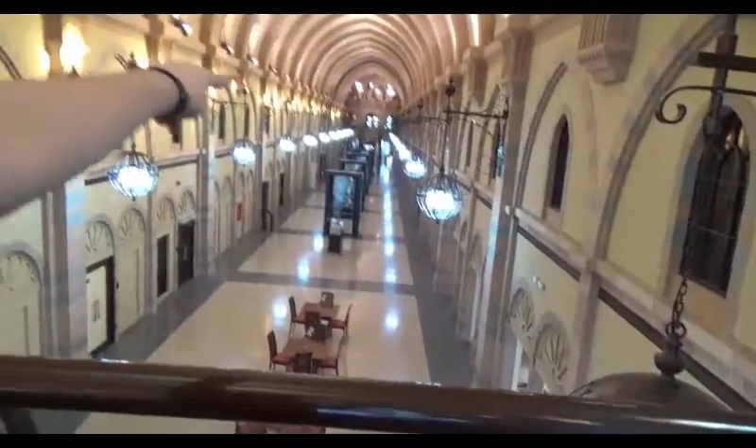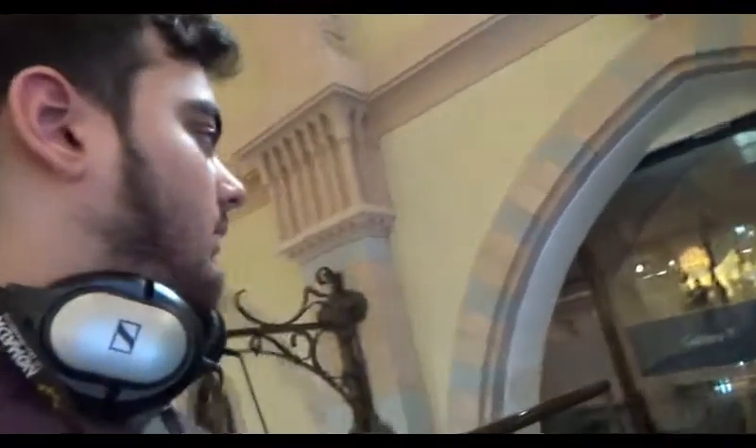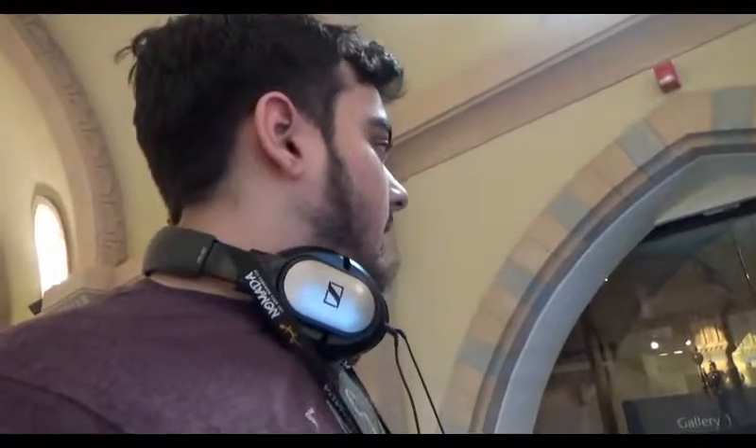Hey guys, so we just came out of this gallery. What seems to be the case is that there are three or maybe two rooms dedicated to talking about certain things downstairs — two over there and one right underneath me somewhere. Upstairs there are four rooms, each a gallery: gallery one, gallery two, gallery three, and gallery four according to the map. I don't know — some of this stuff has been a bit misleading, but the galleries don't seem to be about anything specific; they're just kind of general.